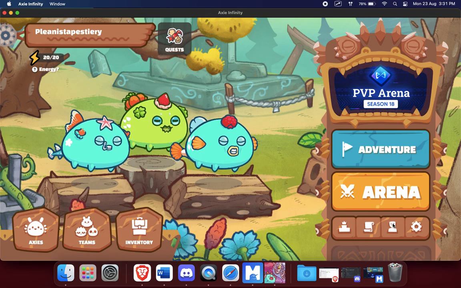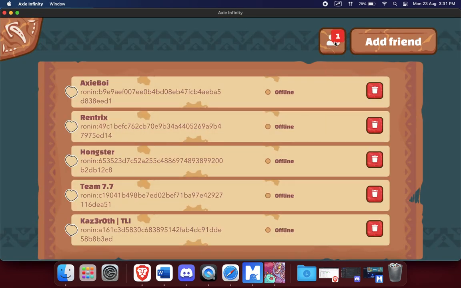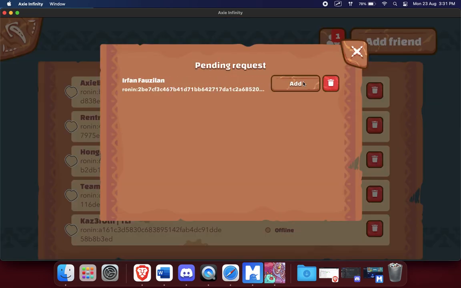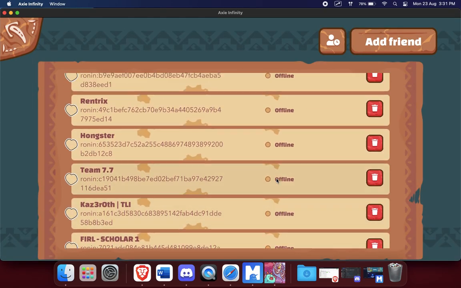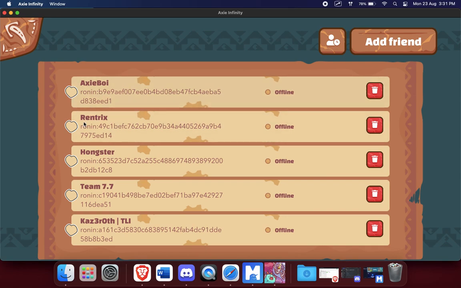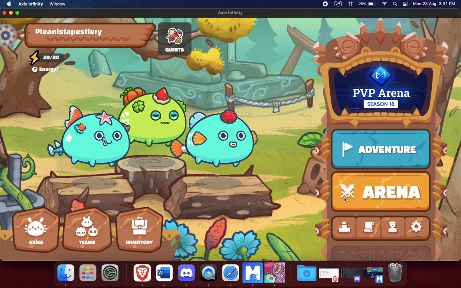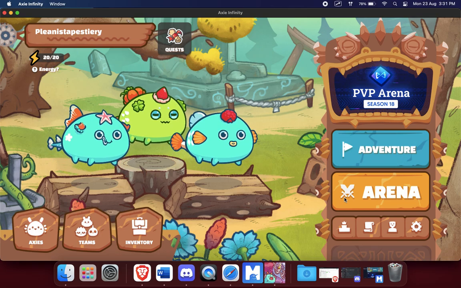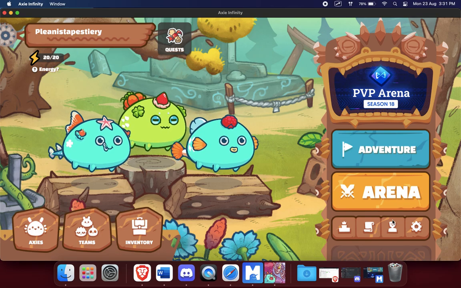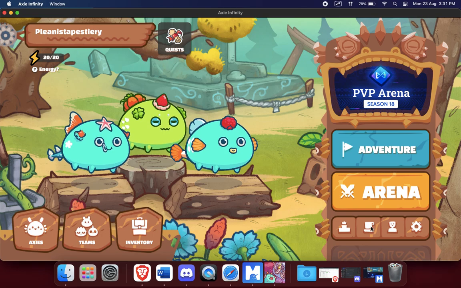Okay. Next to this, over here, this button. Now this is for people to send you friend requests. So you can see up here, I've got a friend request coming in. Currently the system is offline because in the past, you could challenge someone to a PvP match, fight against them one-to-one, right? For free, you don't win anything, don't lose anything, you just fight against your friends. That is currently offline, okay? But in the future, hopefully it comes back online.